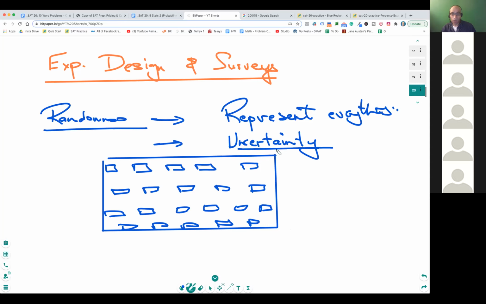Uncertainty means that no matter what you do, how you interpret the stats, there's always going to be uncertainty. Even if 99% of the people say they like math, there are still going to be a lot of people who won't. Even with 99 out of 100 people, there's a great deal of uncertainty in the remaining 1%, depending on how you design your experiment. So never be absolute. There's no real absolute answer when you do stats.